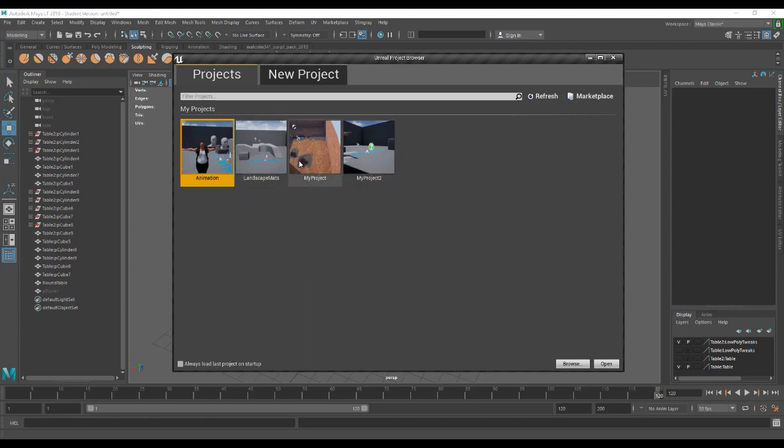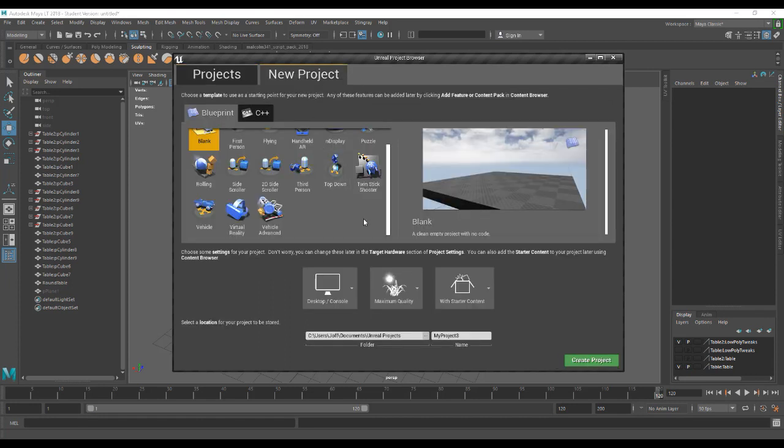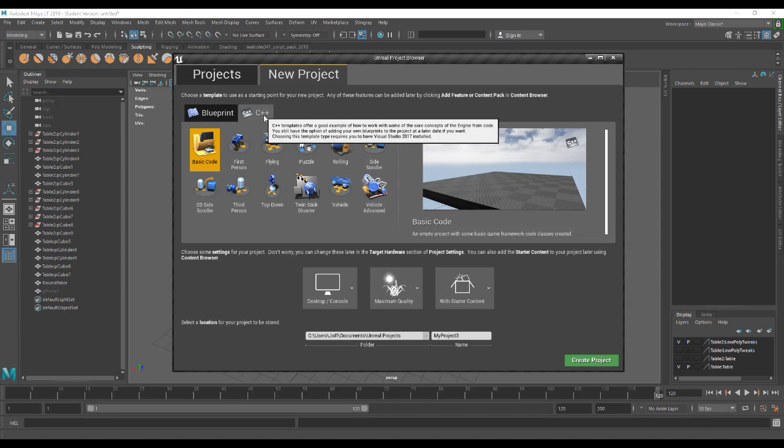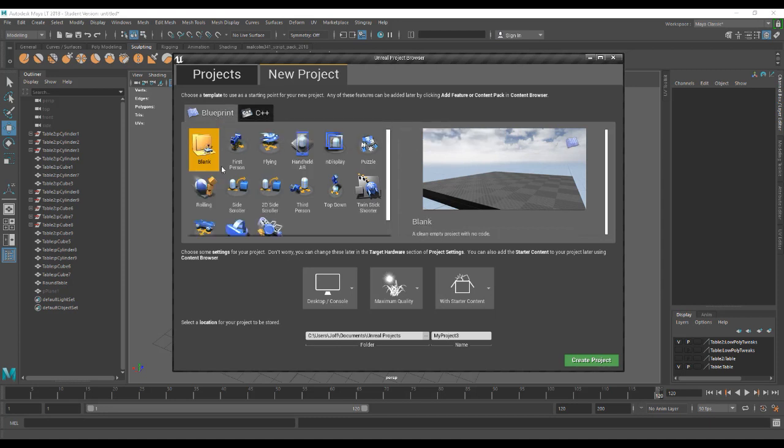And we have projects that already exist. But what I'm going to do is just go into a new project. Now from here we have a couple of different things. We do have first person templates, we have flying templates, third person templates. Now just for the sake of the project that you're currently working on, I'm actually going to do a blank template. So for creating something like a small room environment, we're not going to have any functionality on that. It's really just to show your models off. So blank template is fine. We're also using the blueprint template here, not the C# or the C++, using the blueprints, so we use that.